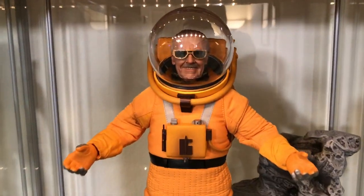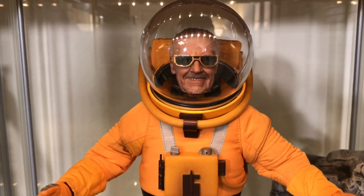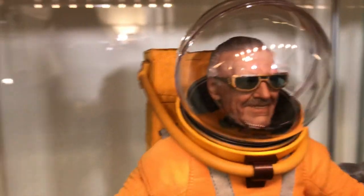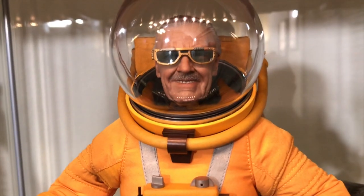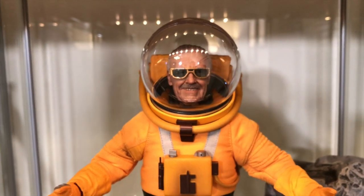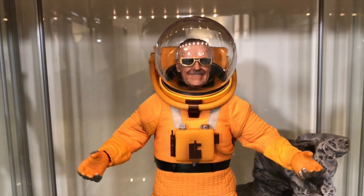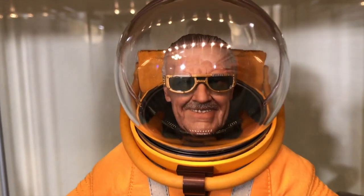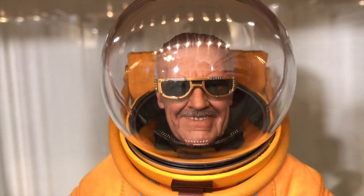This is my second newest figure in my collection. I've been paying this one off for a little while, but this is Stanley. Some people refer to him as the Watcher Stanley because he's talking to the Watchers in that post-credit scene of Guardians 2. But it's Stan the Man. It's Stanley, so I had to have a Stanley in my collection.